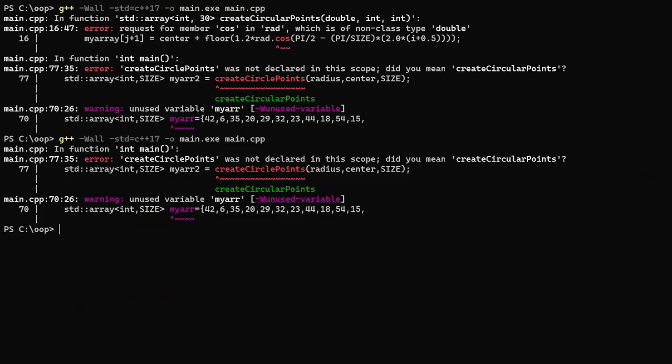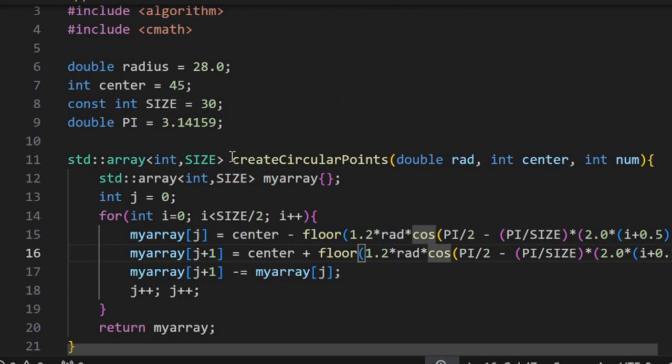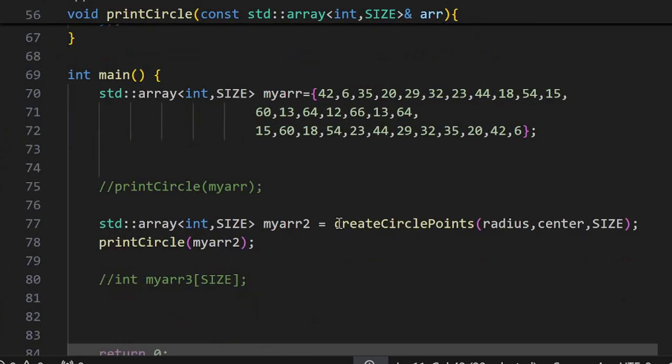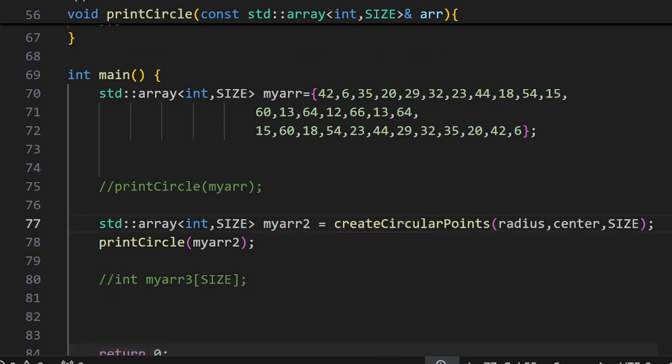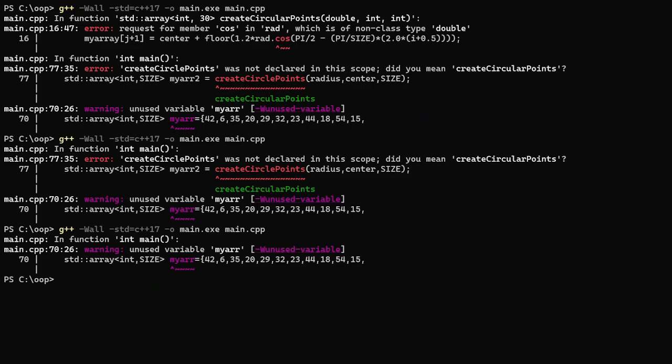Maybe there was a typo in writing the function name. Create circular points. So create circular points. Okay. So now it is working. Let me execute.